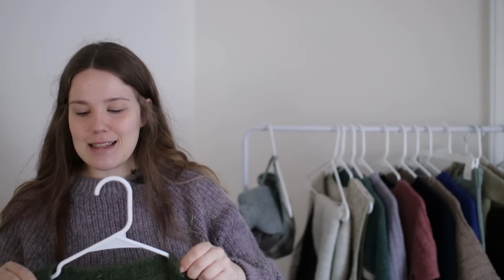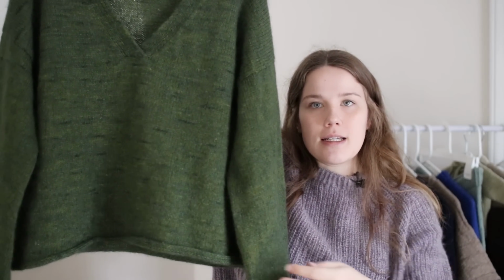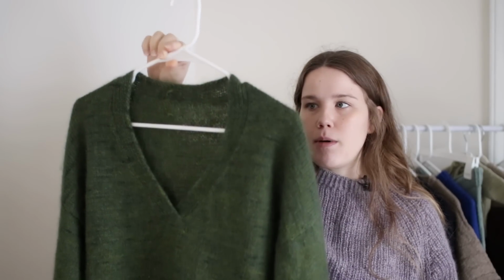I don't know when I'm gonna get around to it because most of us don't like to revisit projects that are done, but I am a proponent of that, so I need to get back around to this. Maybe just add an inch or two of length so that the body and the sleeves are a little bit closer in length, and fix that I-cord bind off on the bottom. It would take a couple hours, maybe a day, but I just haven't gotten around to it yet.